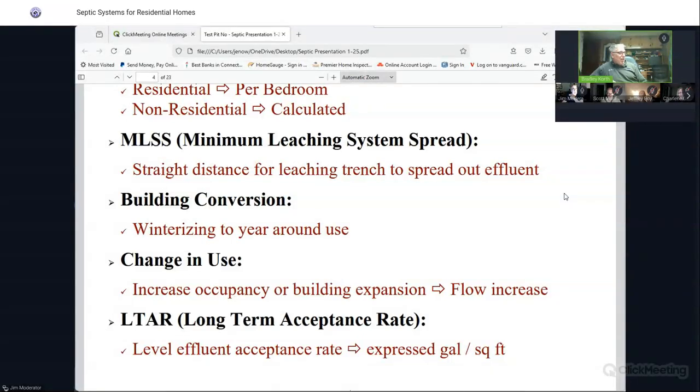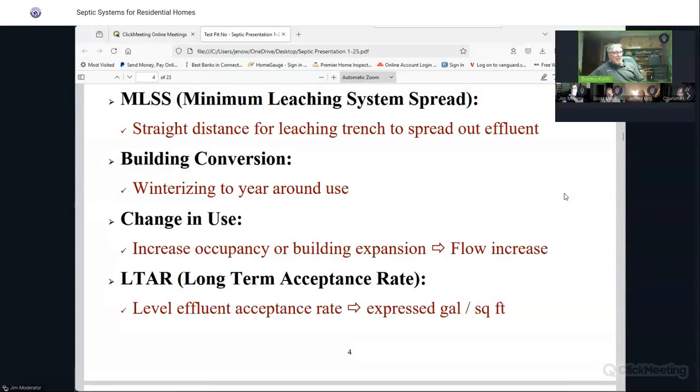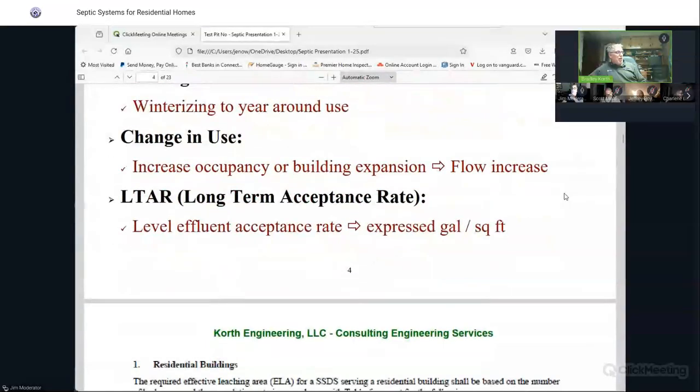And then they have what they call the long-term acceptance rate, which, if you look, a lot of it's done on a square foot basis. Essentially, if you build a new system, it's going to accept a lot of water very well for a period of time, but over time it's going to go down more and kind of level off at a point.